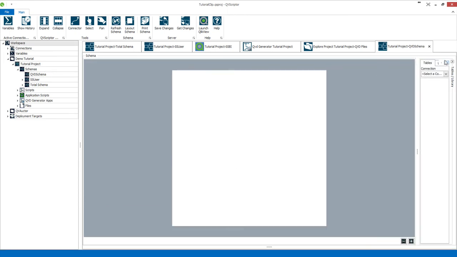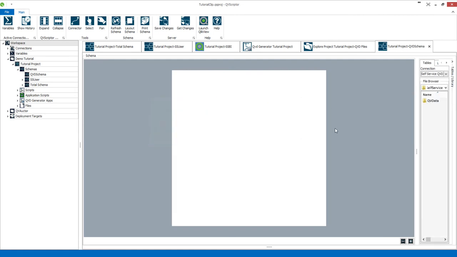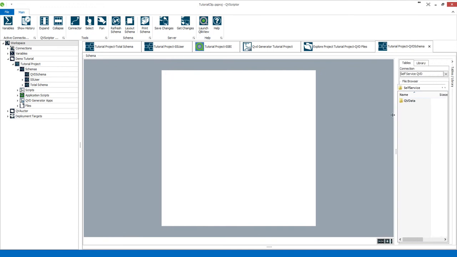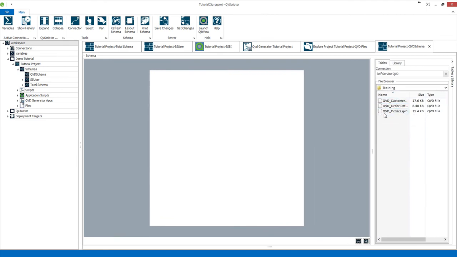And now from here, as a business user, I can come and connect to that folder. If I have the rights to do so, it'll pop up and give me a warning. That's fine. So in my self-service folder, it's now created a folder for me called QVD data. And if I go into there, I'll find the QVDs. They'll be under the training folder as per my project.